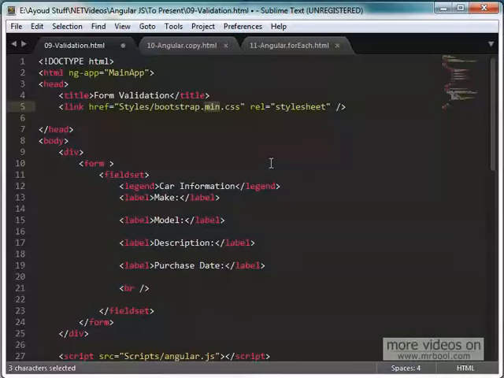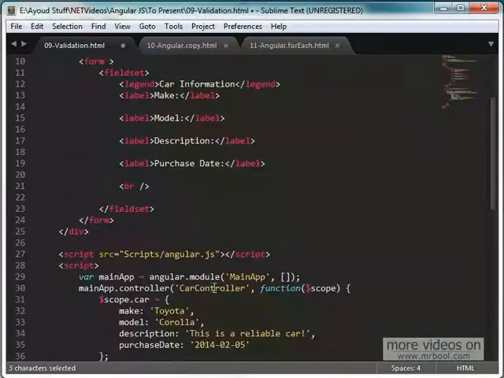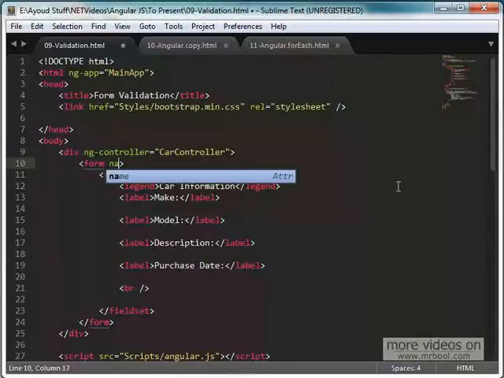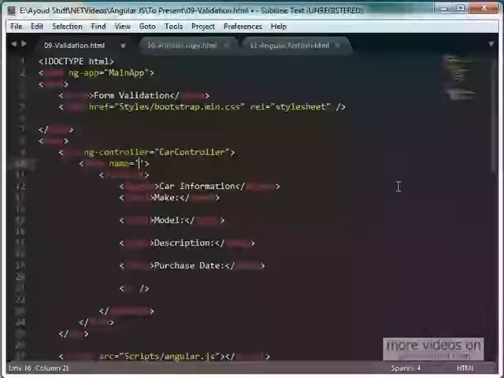Now, I created my controller in here, and I named it car controller. So I need to go up in the div, and I say that my ng controller equals the car controller, right? All right, now I need to give my form a name, and we'll see where we're going to use that shortly.